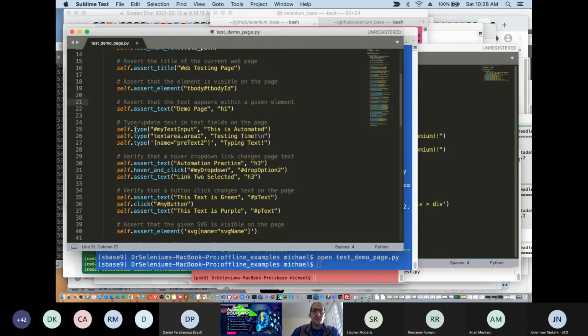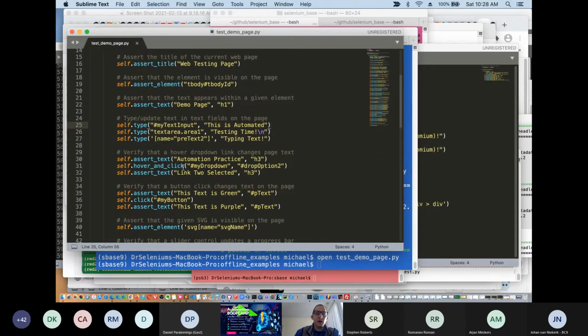And here is the self.type command, where you put in a CSS selector, and the # here is just a shortcut for an ID. So that means look for an element with the ID my_text_input on the page, and then type in the text, "this is automated", which you saw with that test.